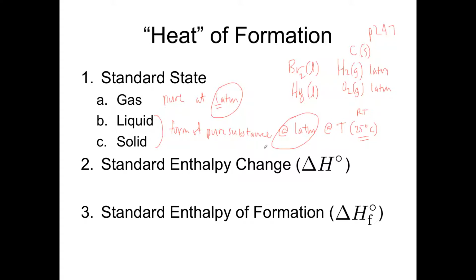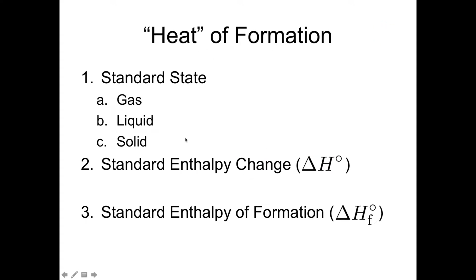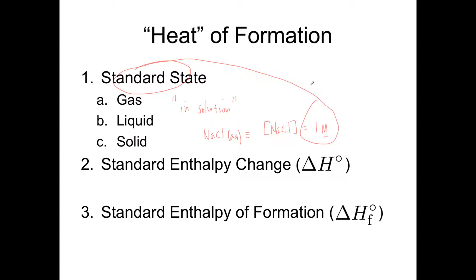One last thing that I don't have here: your book also says there is a standard state of a substance in solution. What is meant by that? Usually that's going to be aqueous. So let's take sodium chloride, aqueous. The standard state of sodium chloride is a concentration of sodium chloride equal to 1 molar. That's the standard state. So you just have to watch out for that term standard state, and all of those things which I just told you. You have to assume them.